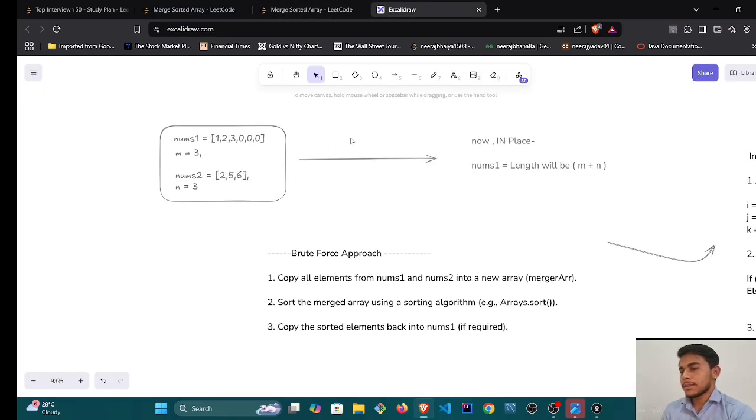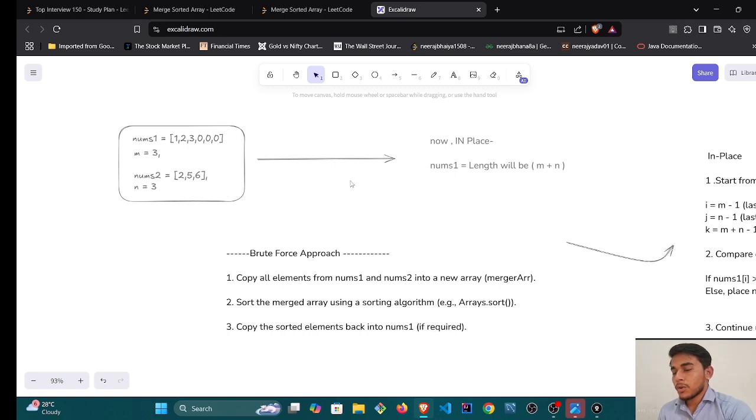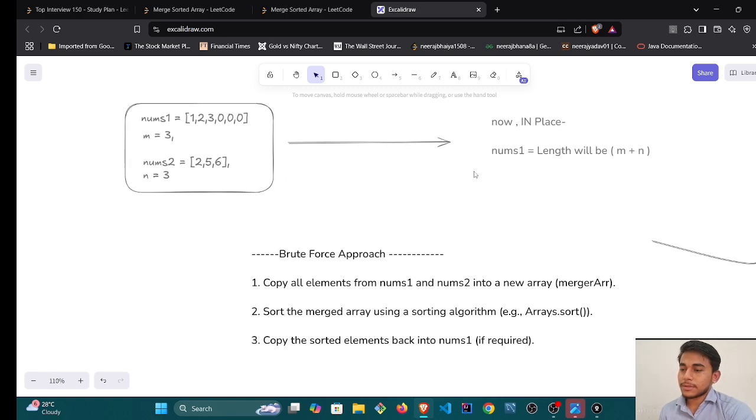Here we have nums1 and nums2, and m represents the number of elements in nums1, and n the number in nums2. What does in place mean? In place means you don't create a new array, but do all the operations in the existing array.